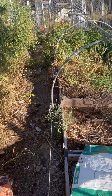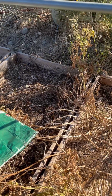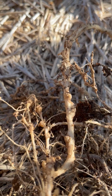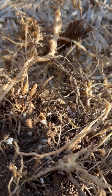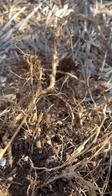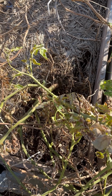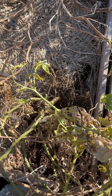In this little garden by the creek and by the buck pens, some of the tomatoes have died. I thought maybe they just didn't get enough water, and that's probably part of it. But we still have root-knot nematodes in here, so over the winter I can grow most things. That means that next summer I cannot grow anything that is susceptible to them. Even though these tomatoes are supposedly resistant, of course that doesn't mean they're immune, and they can get overpowered and succumb to them. So we will not put tomatoes over here next year.